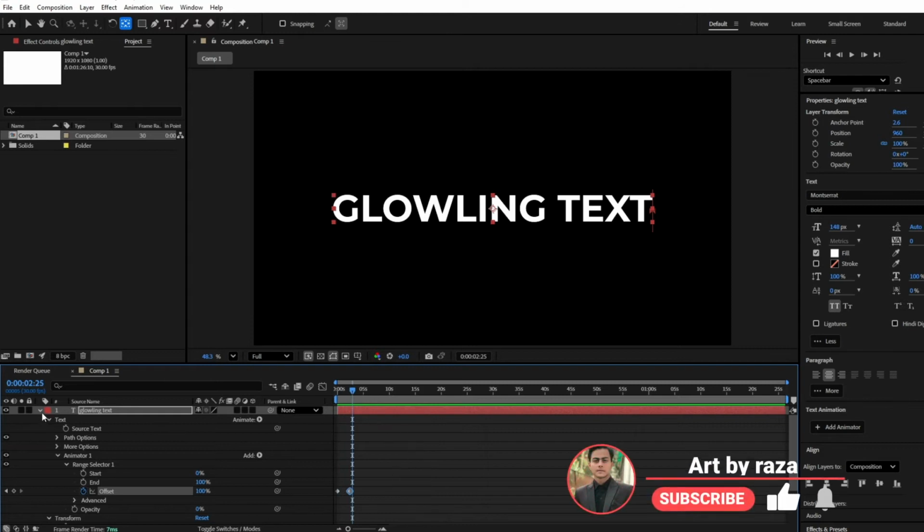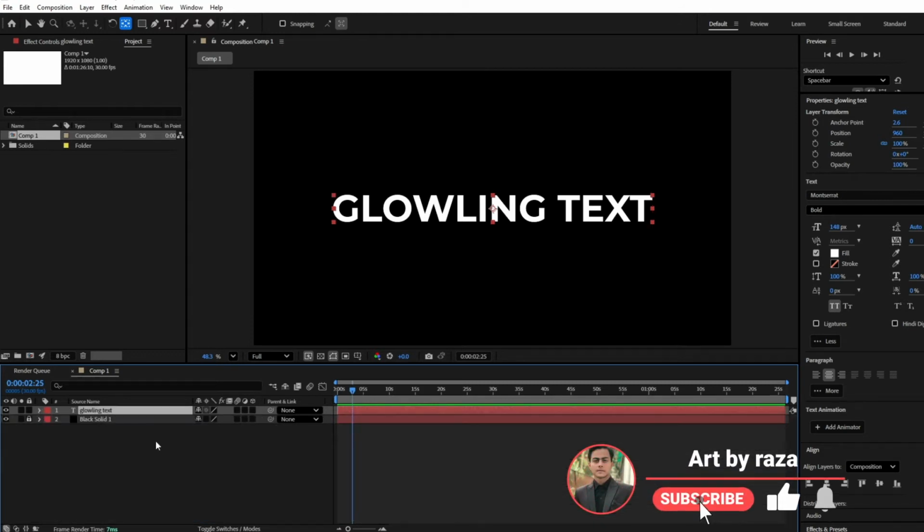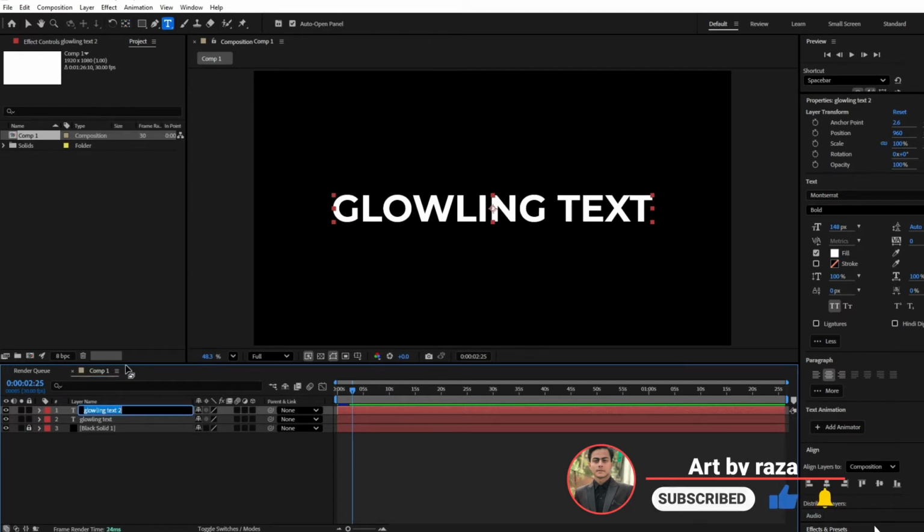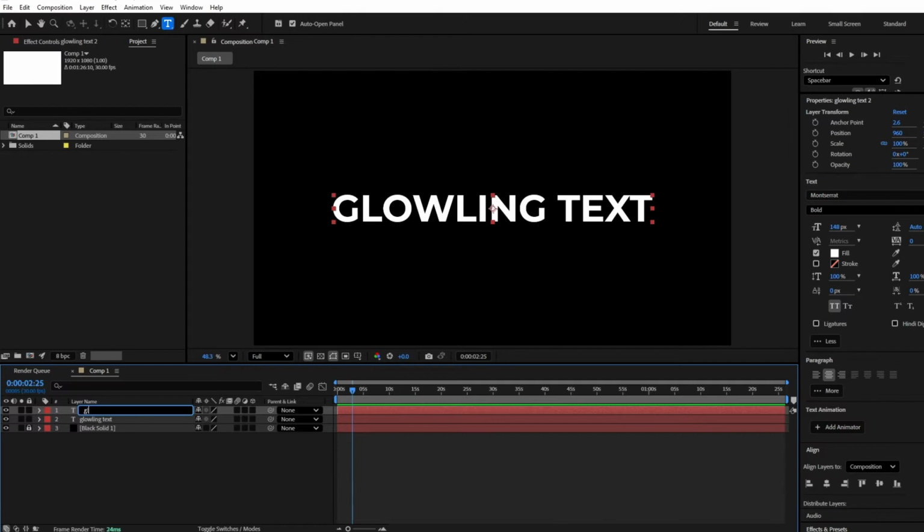Then we'll duplicate the text layer and we'll call this layer Glow. Hide the layer underneath it and we'll go into the range selector here.